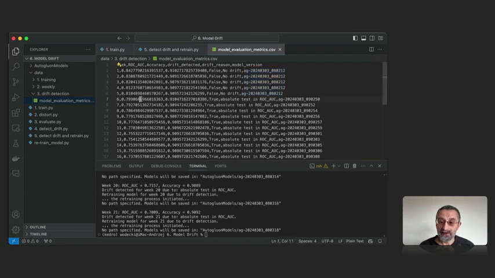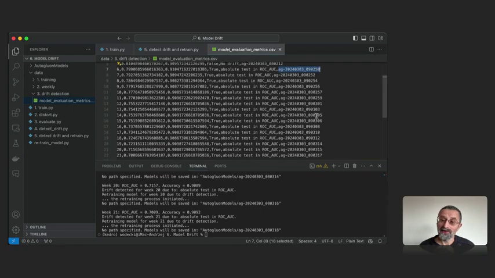And then, in case the drift is detected, as you can see, it is true, and I have the reason why it's detected. If there are multiple reasons, because there may be multiple values affected, the drift may be signaled because of multiple different tests. I will keep them in record. In this record, obviously, I have turned off some other tests. I kept only the absolute test here just for the sake of simplicity. But here there is also another model which is the result of the retraining. So I have everything in one place.